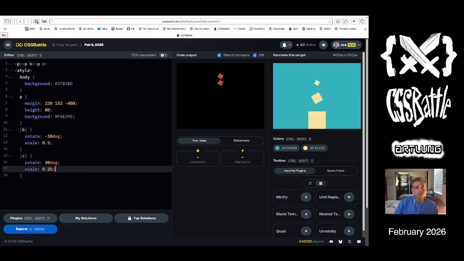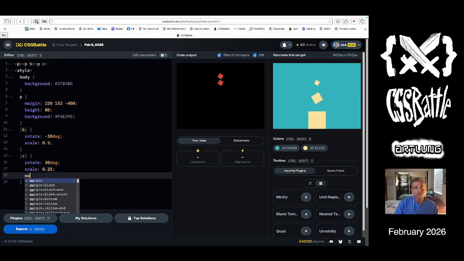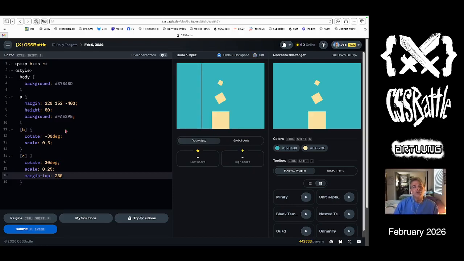And then let's call his margin top 180. No, 220, 230, 40, 50. So by tweaking the margin top, we have a different value there. So let's submit and see if we've got it.